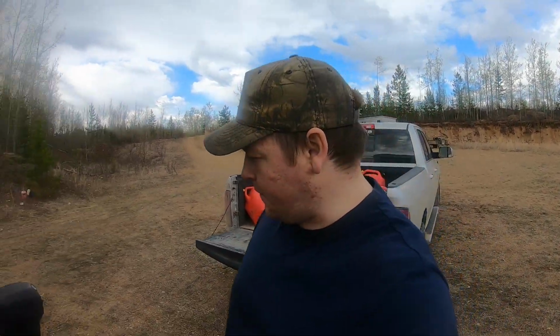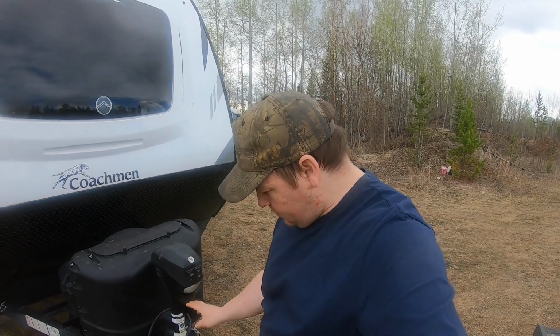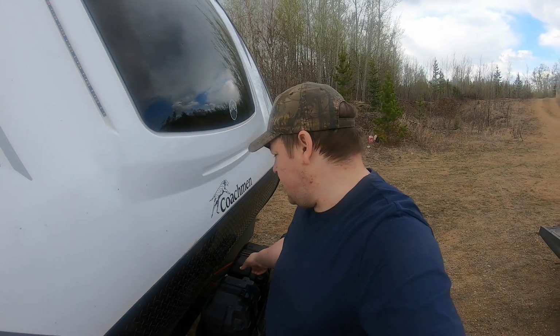So if we want to start off at the front, here you have just your regular old electronic jack. It has a little light on the front here, and then you extend and retract your jack. It comes standard with two 20-pound propane tanks. And then this one here, it comes with one 12-volt battery. I just upgraded mine the other day, and I put in a second 12-volt battery, just so I have twice the amount of runtime on my batteries. Especially when it gets cold, the batteries drain pretty quick when that furnace is running constantly.